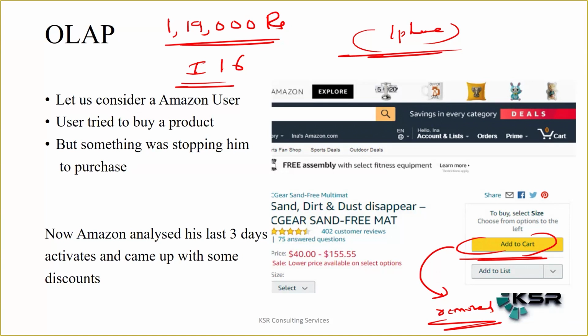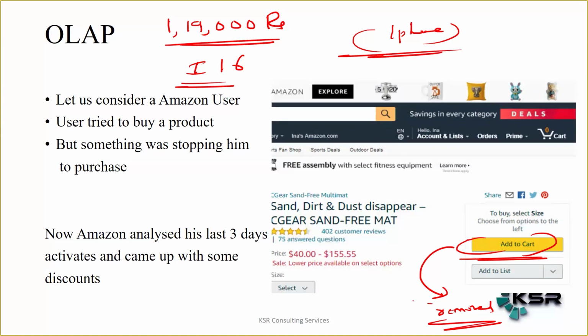Again, I came to the website, I added to the cart, and this time I took a second opinion from my friends. And my friends were like, no use, yaar. iPhone is nothing, only a brand. In fact, Android is better. We can use a lot of applications. iPhone always comes with limitations. So I got negative feedback on the second day also. First day it was rejected by my mom, second day I got a negative opinion from my friends. So again I added, again removed.